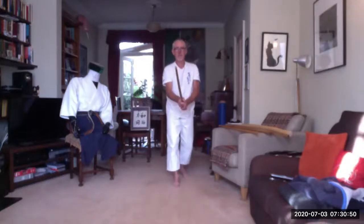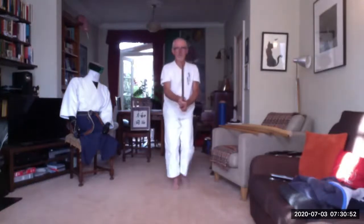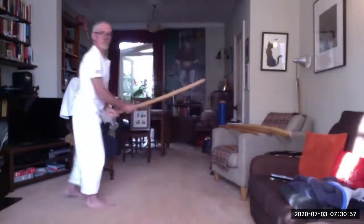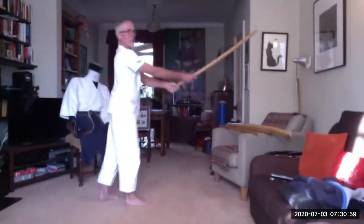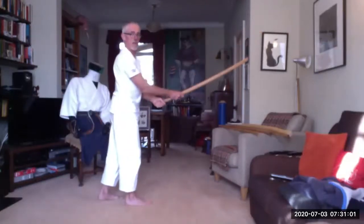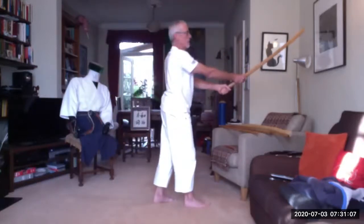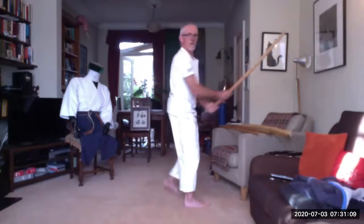Okay, so let's try this. So 1, 2, and also when you cut, you slightly reach out so you get up to their head. So you're not here, you've reached out a bit forward. So 1, 2, up to the top, up to the head. Okay. Right, what happens there?